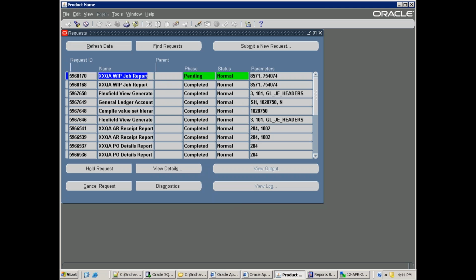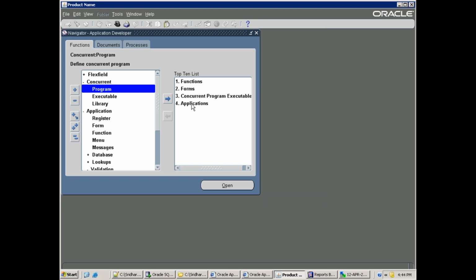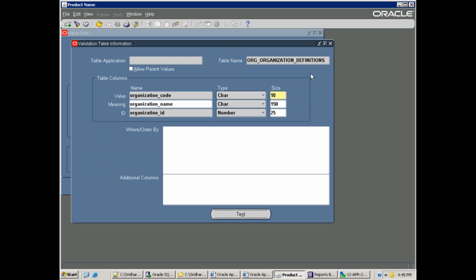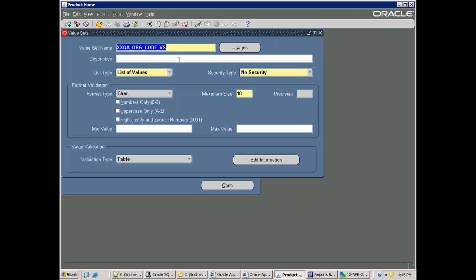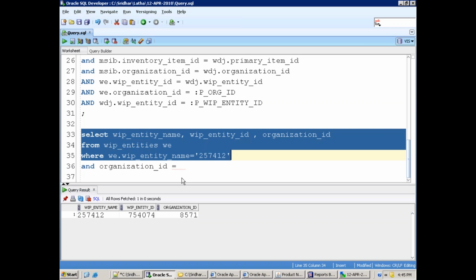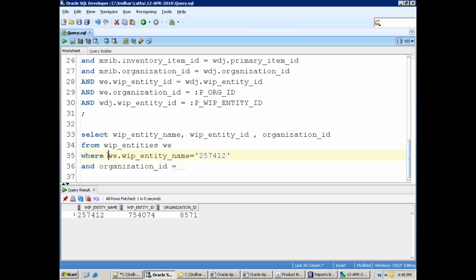So first of all, go back to the value set. We'll define our new validation set. Take the first value set. This one, yeah, this is the one, right? Make a note of this one. So a little bit tricky part we have to consider. Now, what is the query we want to consider? I'll just remove this logic: where 1 is equal to 1 and organization ID is equal to this one.